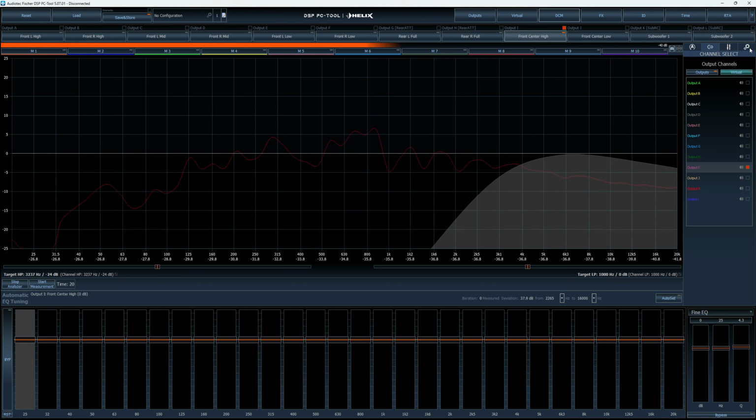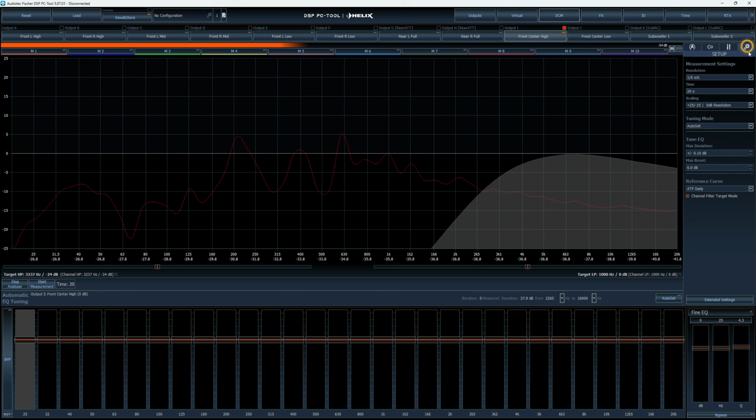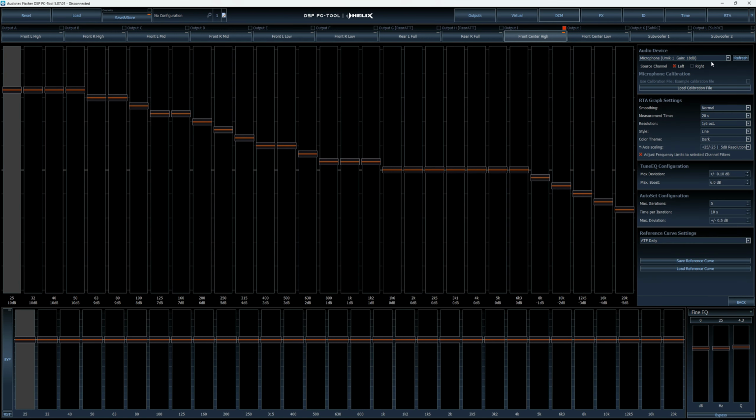First of all, click on this little cog icon and go down to extended features. If you've got multiple microphones, make sure that, for example, your laptop microphone isn't connected. Make sure that you've connected to the right audio device, and if you need to switch over, just click on refresh. That's certainly one thing to check if for some reason you're not getting much of a measurement signal.